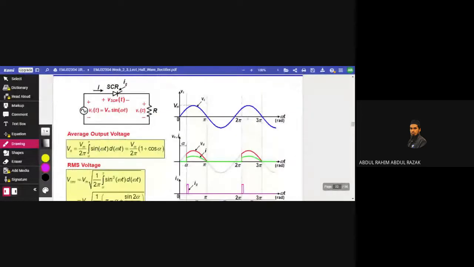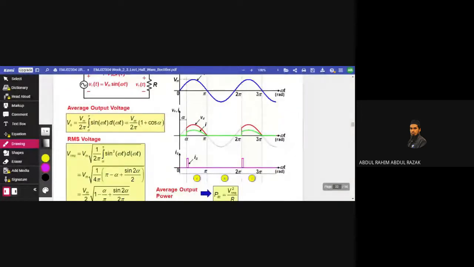Okay, controlled half-wave rectifier with load. The output voltage is given as V max divided by 2 pi times (1 plus cos alpha). It depends on alpha now. Before, we didn't have this alpha, but now we have the firing angle, so we have to include it in the calculation. How to derive this equation is not important in this subject, because you have done the derivation in your signals and systems subject. Now in our subject, we just want to apply what we have learned. If required, the formula is given, but the system performance you have to evaluate using this formula.